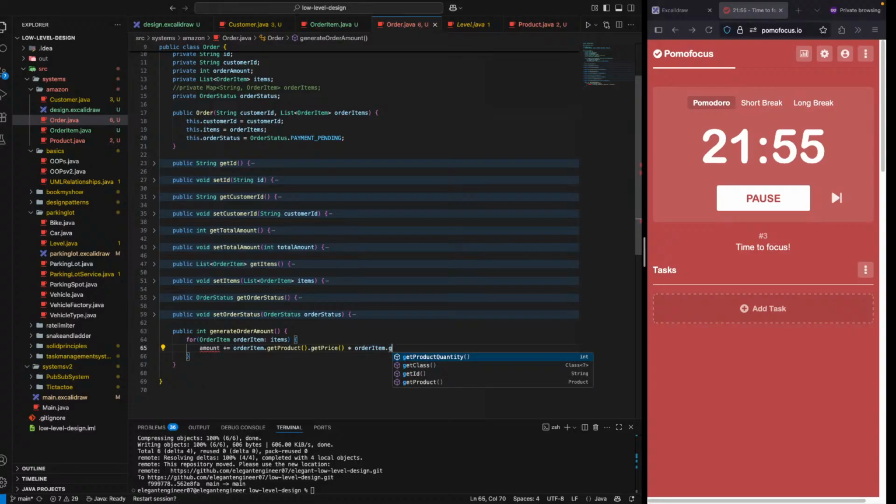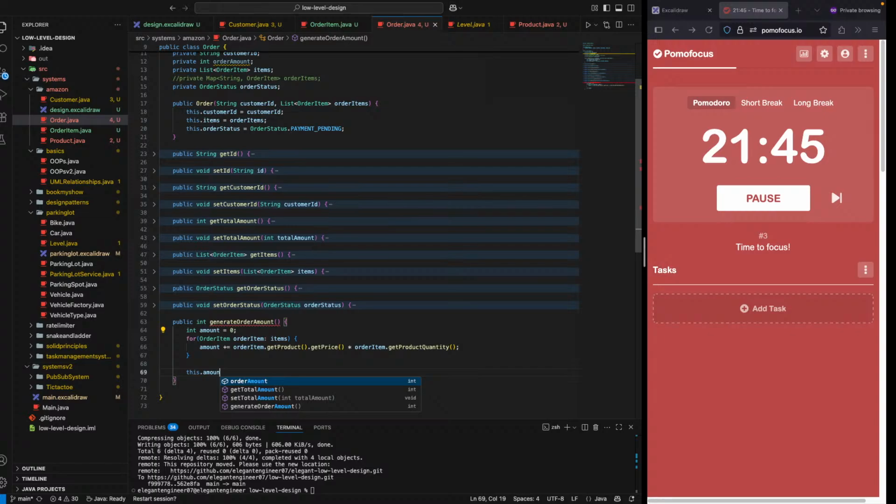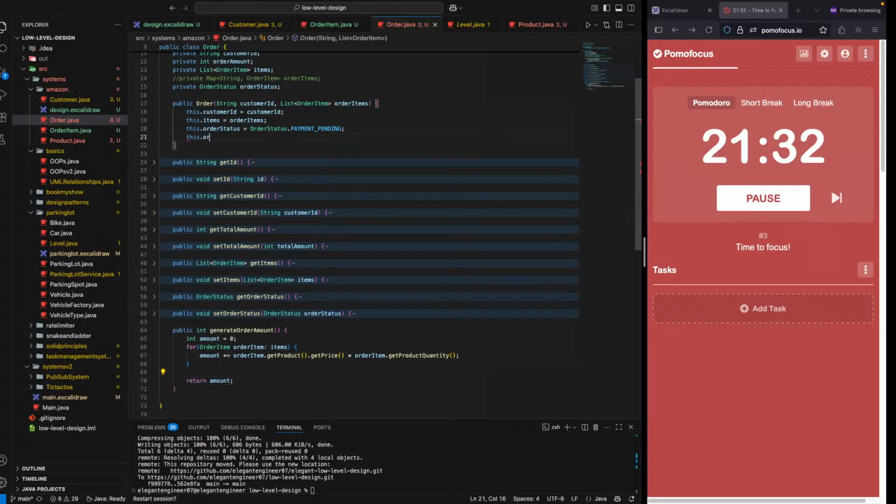That's it. And then your int amount is 0. So this dot order amount is equal to amount, and then return amount, and this dot order item is equal to generate order amount.